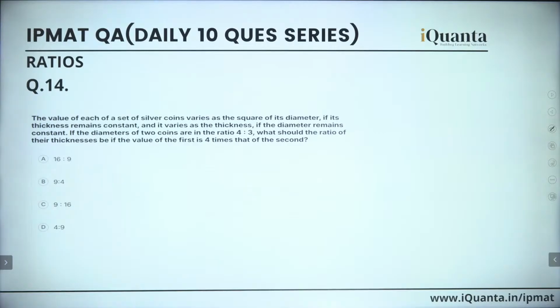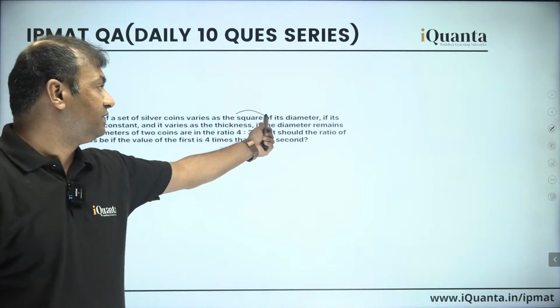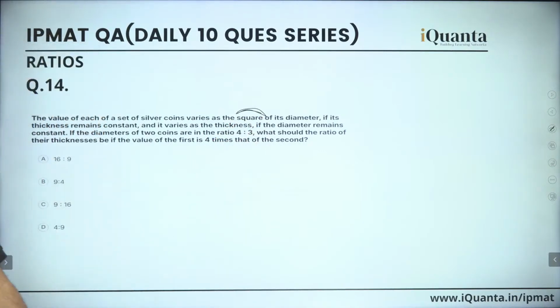Oh, Kendra, it's not correct. Kendra, look at it again. Option A is not the right answer. No, Himanshi, that is not the right answer. Guys, I think you are not considering that square point, right? This is also important. They are saying that the value is proportional to the square of the diameter. Maybe you are missing this point, everyone.